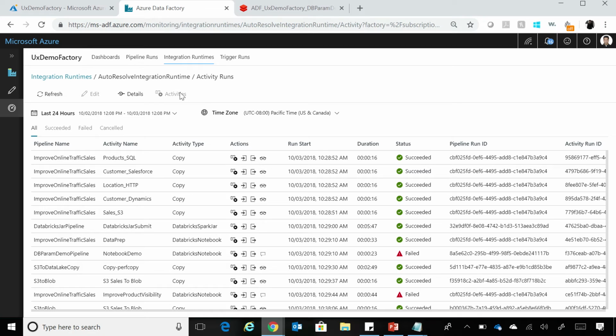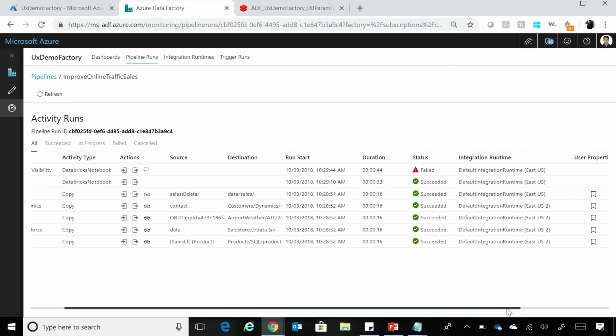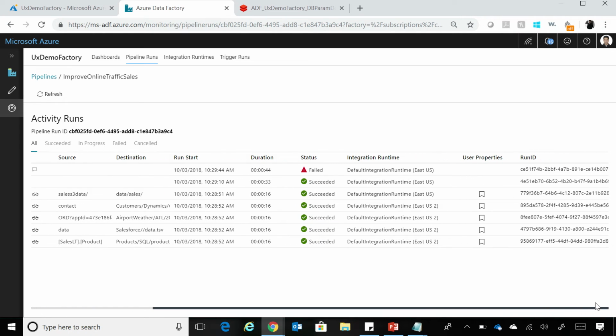I noticed that you have run IDs and activity run IDs. What is the difference between those? Like one is the pipeline and one is the instance of the running of that pipeline? Yes. The way it works is that a pipeline is a logical grouping of activities, and in a single pipeline, you could have a copy activity, a Databricks notebook activity, or an HD Insight Spark activity. So this is the pipeline run ID, and every pipeline run has activity runs inside it. And now we have an activity run ID corresponding to the activity execution that has happened. So this is the activity run ID.